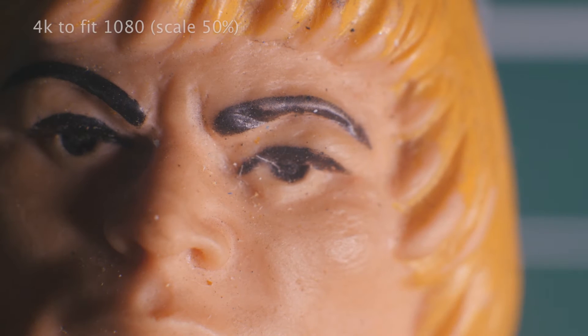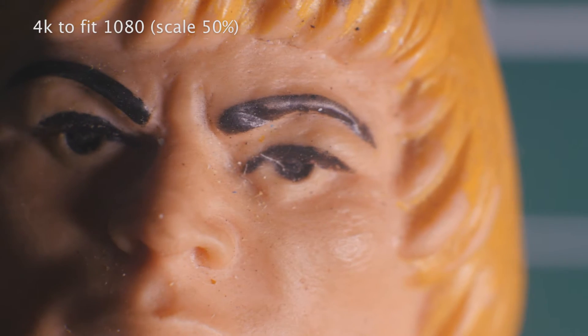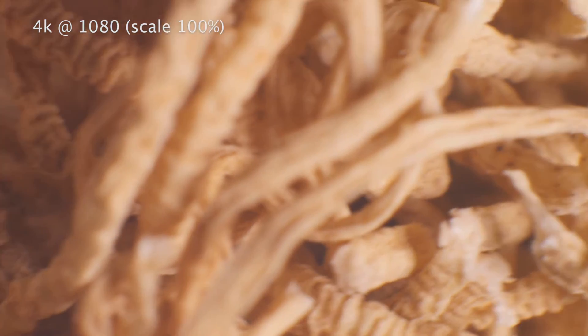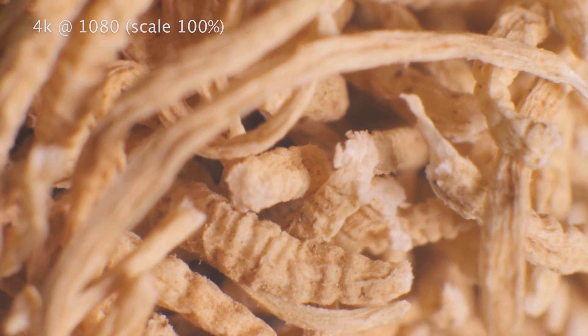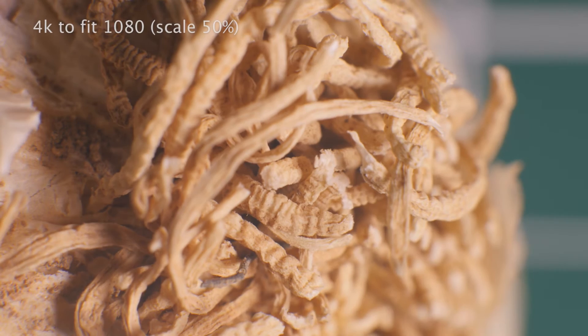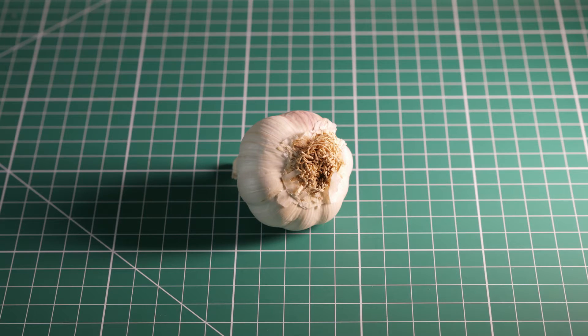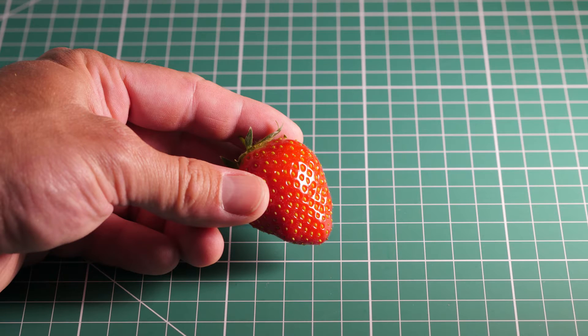They're fairly solid. Like I say, they work with the electronics, focusing, and aperture control. There's a little bit of wiggle when I put my big heavy Nocticron on the GH4 with these — there is a little bit of play. It's not like it's going to fall off the camera or let dust in or anything like that. The seal is fairly good, but there's just a little bit of movement. They're not rock solid, but they feel fairly solid in the hand; it's just a little bit of play at the connection point.